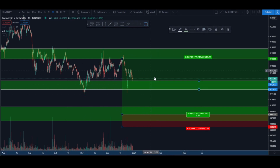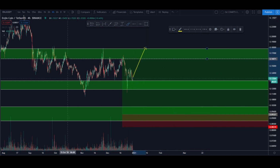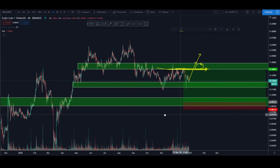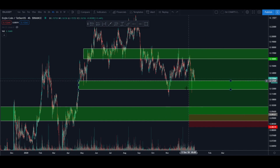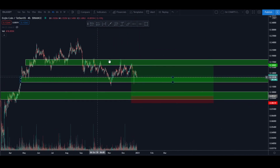So right now I wouldn't be doing anything on this coin unless it somehow pumps from here and ends up above here, right? Then I would use this box, not so bullishly. I would move it a little bit down and use this box to do another position from it, right? But again, that is something we can probably discuss after New Year. I don't think this is going to happen in the next 4 days, but we can discuss it after New Year if it does happen indeed, right?